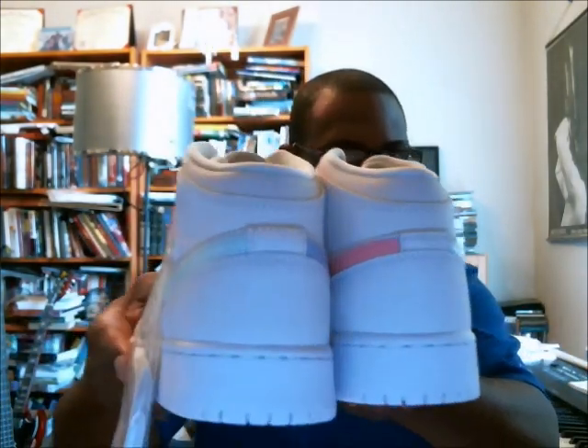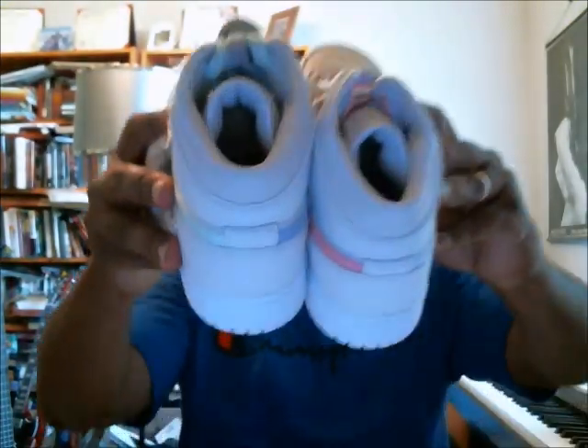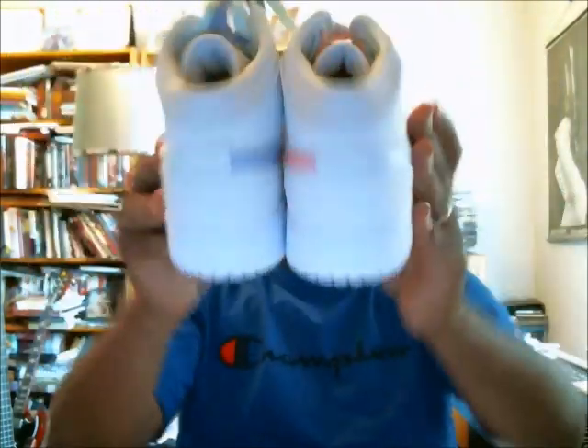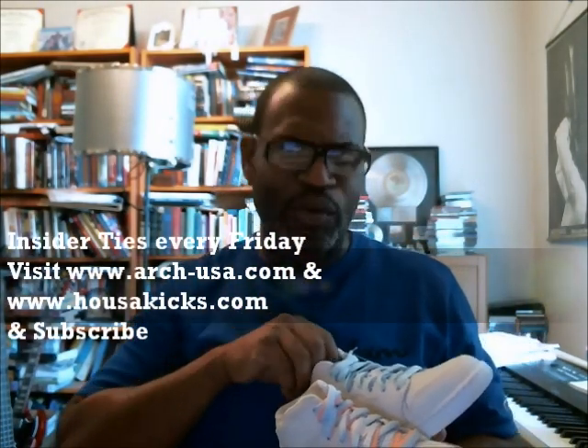Heel counter — and there is where you can see the difference. You can clearly see the difference between the shoes. Like I said, it comes with three different colors. The insoles — the left shoe insole is that mint color, kind of blue, it's going to be hard for you to see on the inside of it, but I'm still going to put it up. Get these shoe strings out of the way — there it is. So you got a blue and a pink. This would be like the perfect shoe to get somebody who just found out they were pregnant.